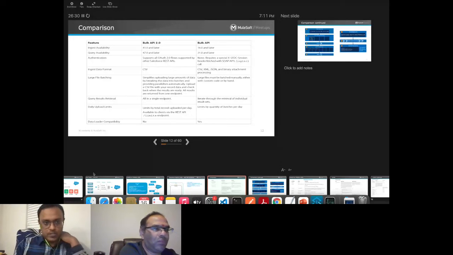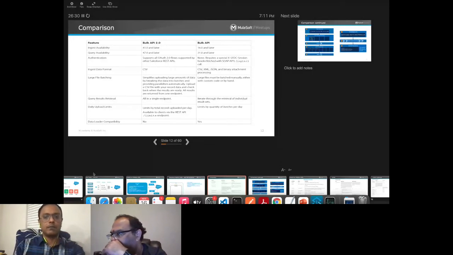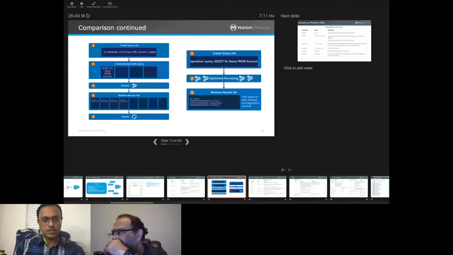Now, this is what I was talking about in terms of the comparison of how things are done. On the left is a sample Salesforce query job, versus on the right is version 2 of the same query job.